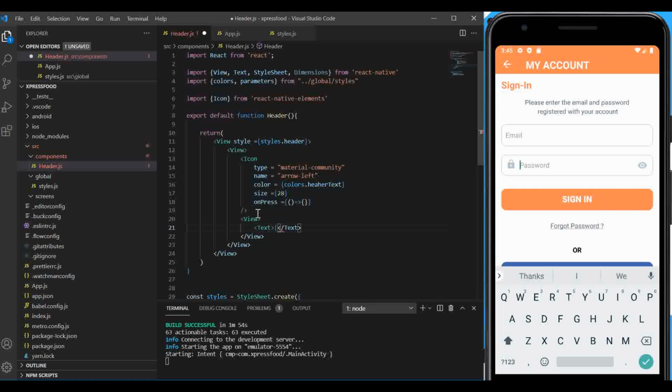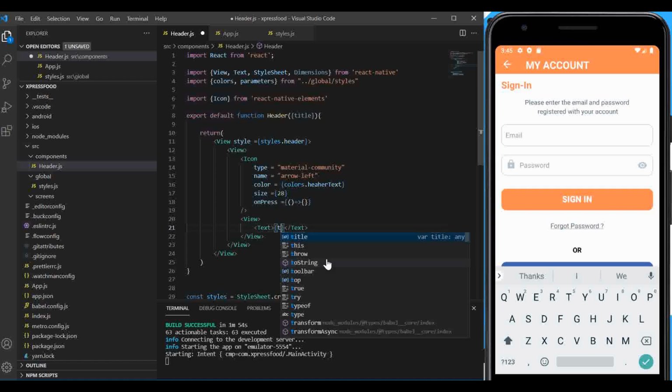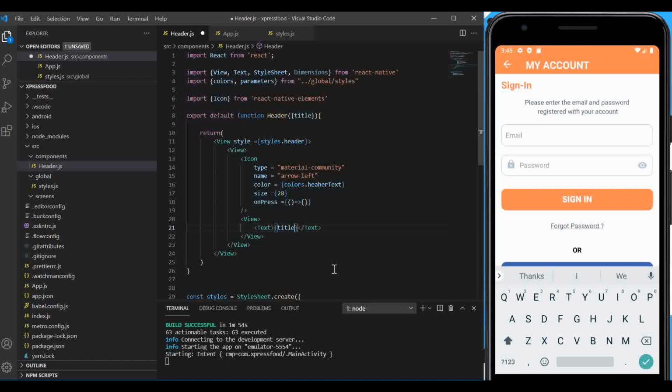And here we're going to dynamically pass this data. We're going to pass a prop to this component, and we say title, and then this will be receiving the prop of title. And we need to give some styles to this.